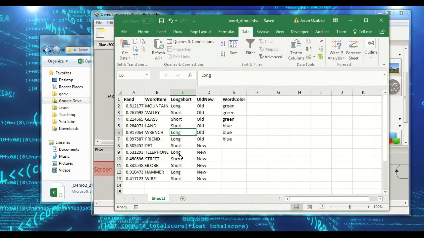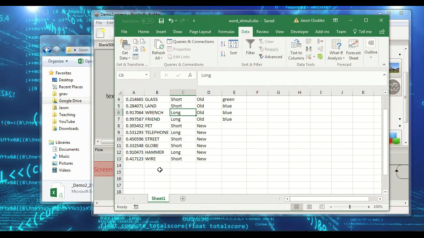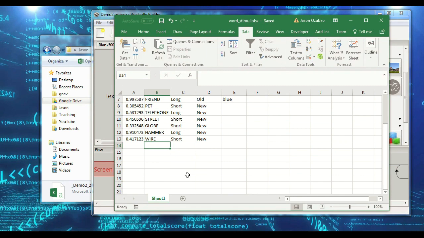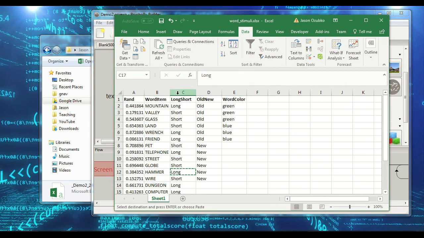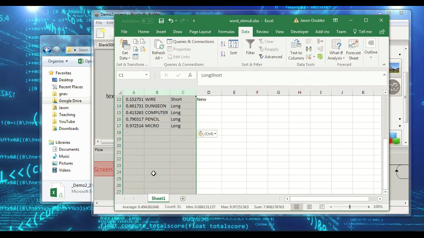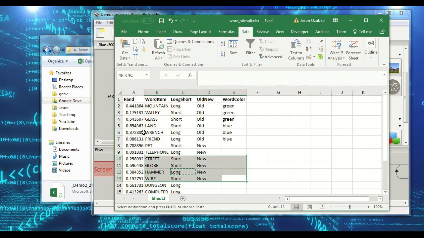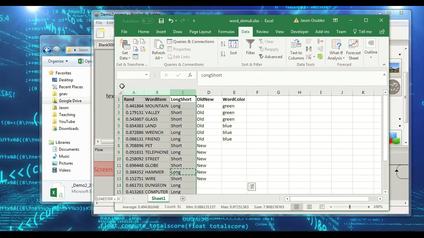So this is very useful and powerful. And what you could do in theory is you could have a whole bunch of other words down here. Like I don't even know what I can come up with off the top of my head, etc. And what you could do, so we're going to say these are long items. Sure, they're all long, whatever. Doesn't really make a difference. What you could do is have a big set of words, and maybe you'll only ever use the first 12, but some subjects won't even see certain words.